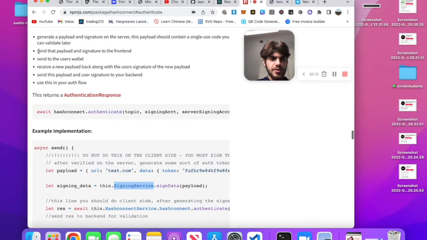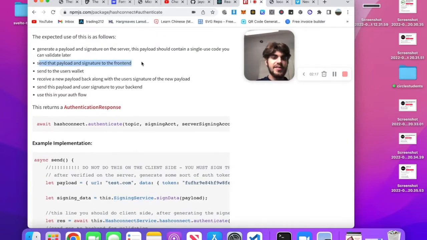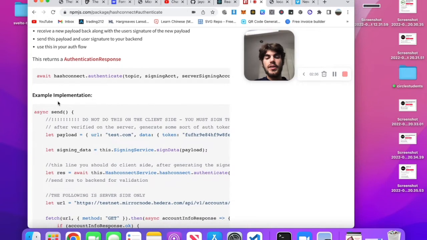Now, it sends that payload and the signature to the front end. So now the back end has signed it and sent it over to the front end. The user's wallet then signs it and receives a new payload along with the user's signature. There we go, so that's what the wallet's for. Then that payload goes back to the back end, and that is where the authentication happens.